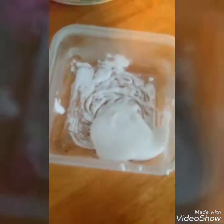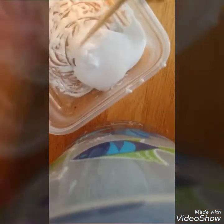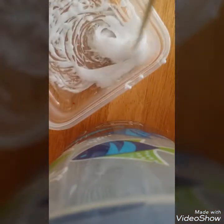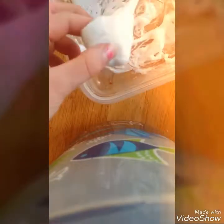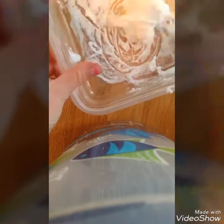Okay guys, so it's been 10 minutes in the freezer. Here is the slime. I'm just gonna grab a nice tea container and put it right here so you can see. Here is the slime. So it definitely did thicken up. I don't really know if it formed like slime. It's really sticky though. I don't think it's one you can play with.